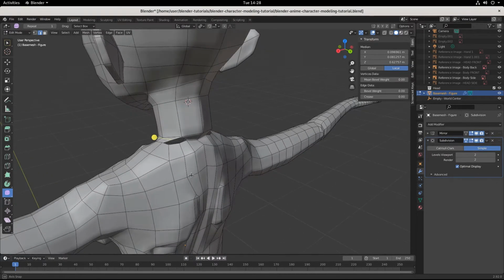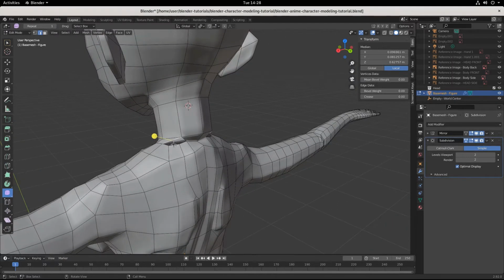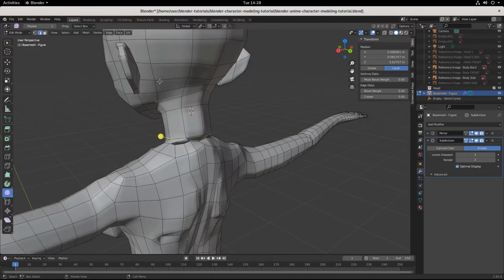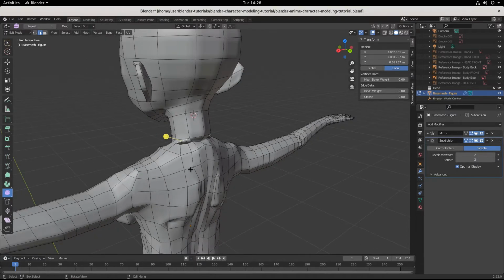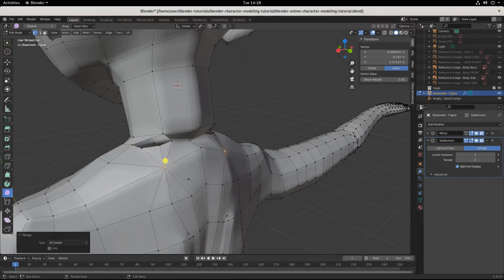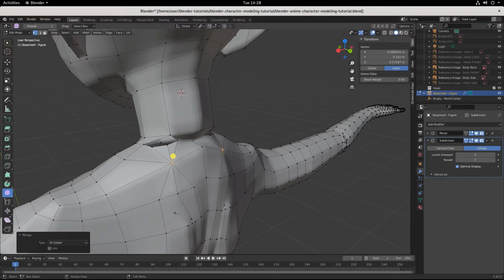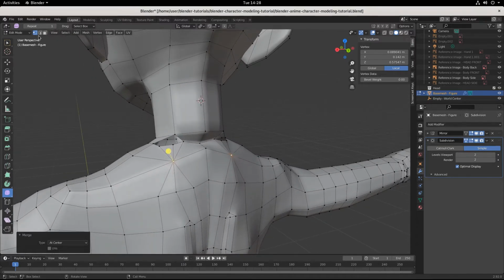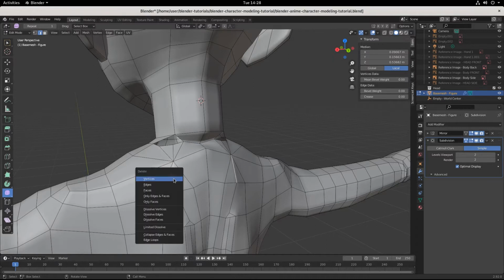And then let's go. How do we want to play this? Okay, let's go. 2, 3, merge at center. And then let's select this edge, delete it.